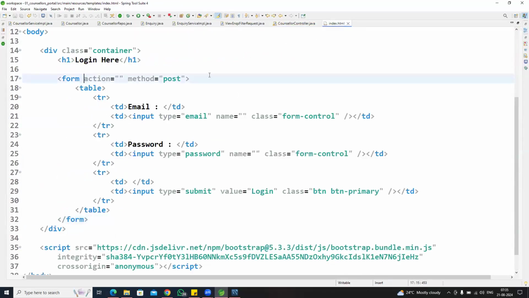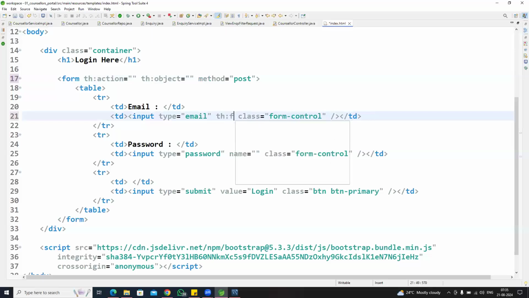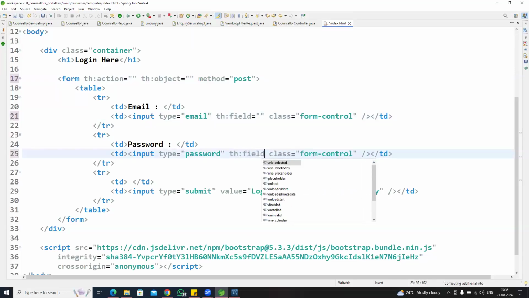Here in the form, I will give th:action and th:object. Instead of name, we are going to give th:field here, and here also we will give th:field.